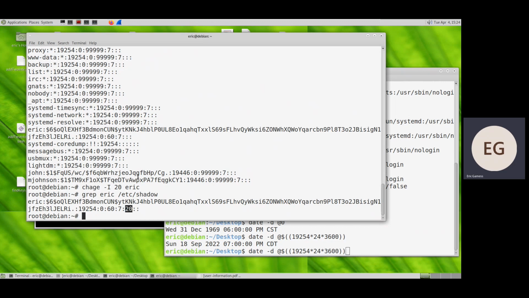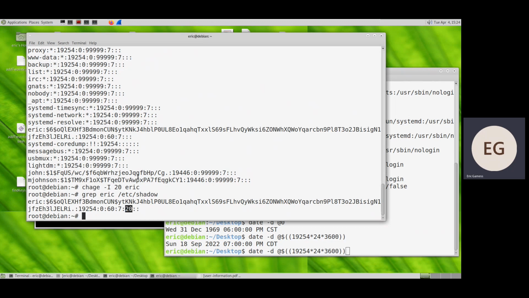It's not a warning anymore. You have to change the password. If he doesn't do it, after 80 days the account gets locked, and he has to go to the system administrator and ask the system administrator to help him recover access to his account.